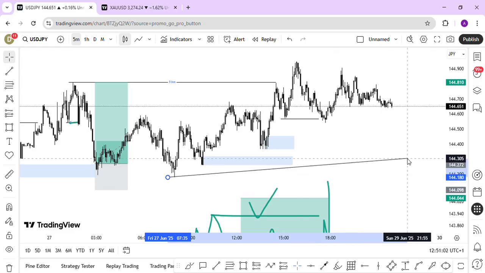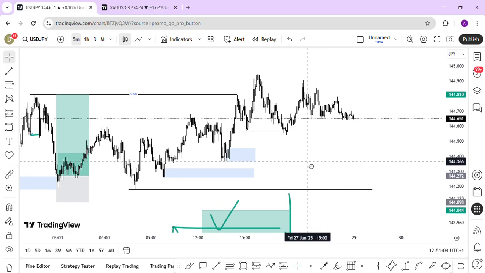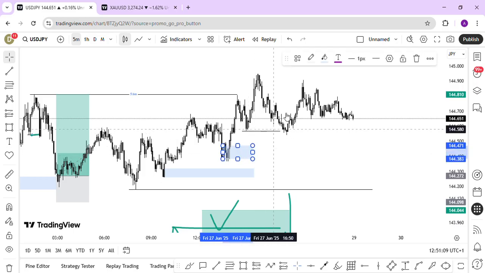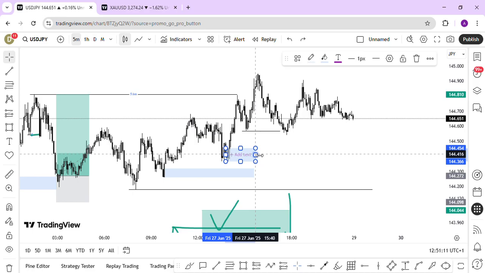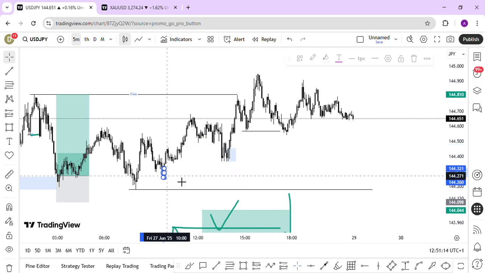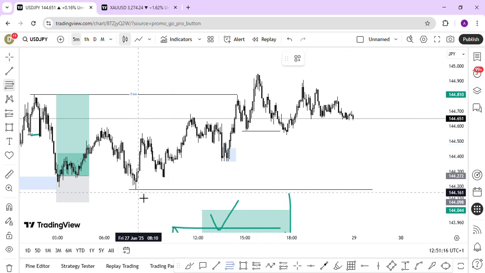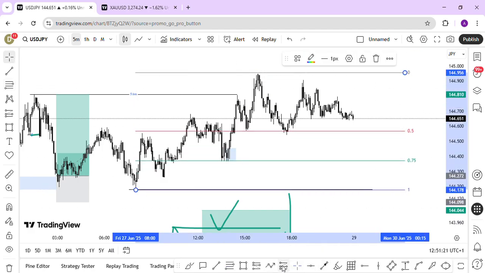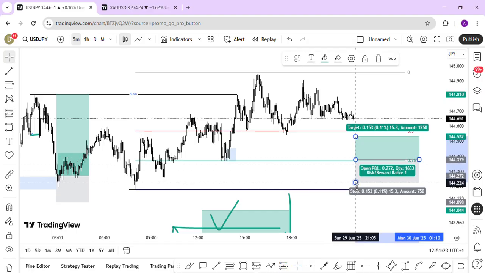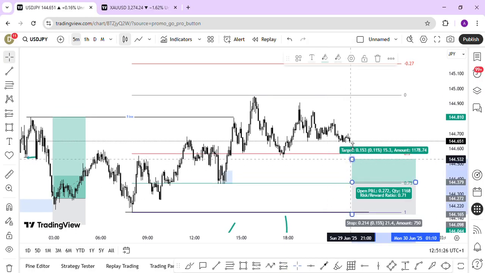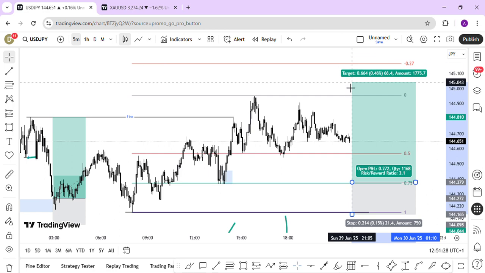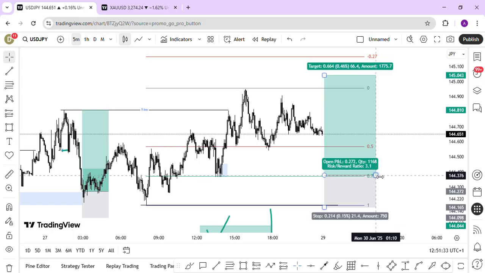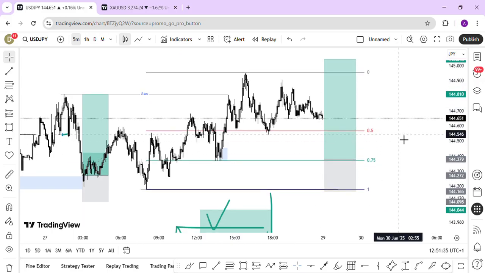According to what I explained to you, this is our inducement. So, not using this order block, let me use the Fibonacci as I explained to you. Look at the 75% Fibonacci. It means that you will be waiting here for the market to get to this level. Then you target extension 1 to 3. That's all. You don't need more than this. If you stick to this alone, trust me, you will be profitable.